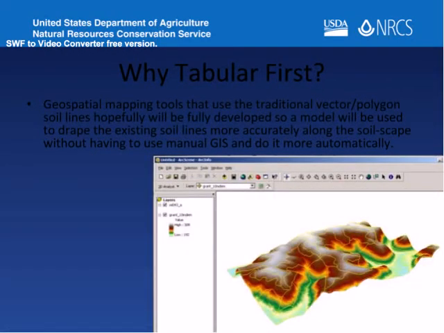We've got all kinds of spatial tools right now, and a lot of them are pretty complicated to use and only work on small areas, and so they have limitations right now. But the point is, these tools are constantly being developed and they're being improved. And what we're hoping is that by the time we've got a fully populated set of components in an attribute database, when we start using these new GIS tools, we'll be able to improve the spatial product and have a total product, both spatial and attribute, that we can turn out to the public in a very clean manner.